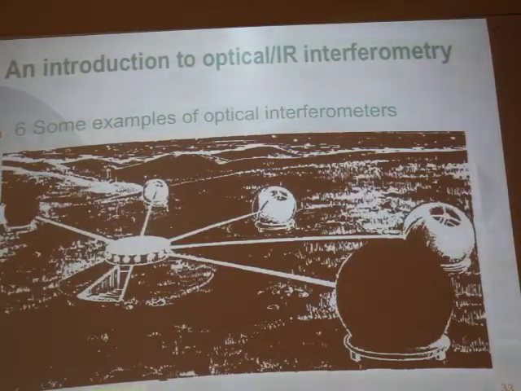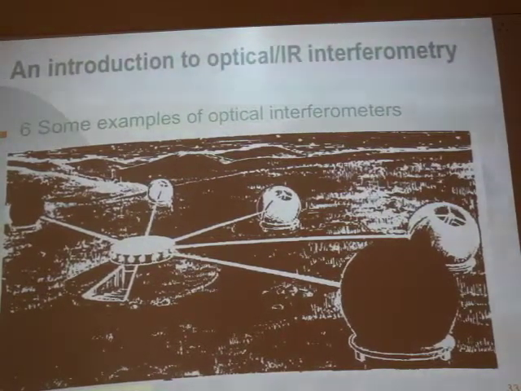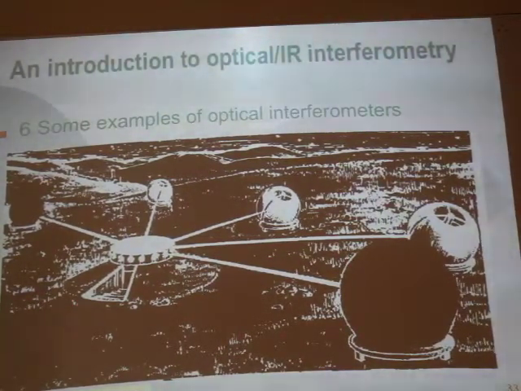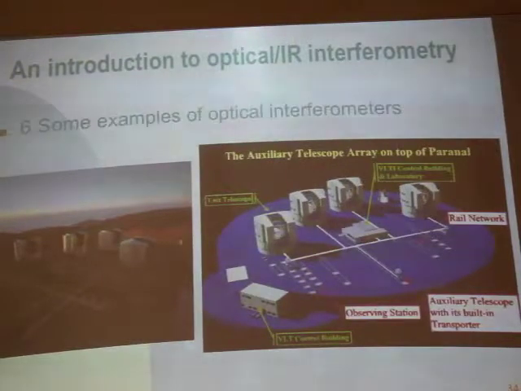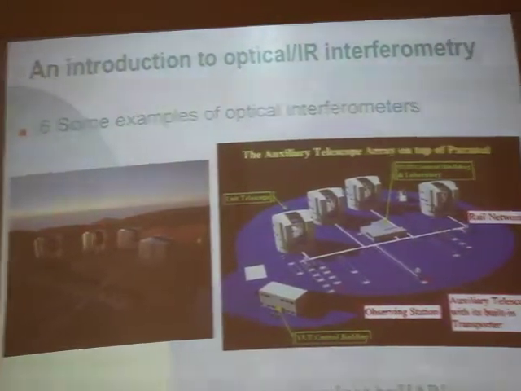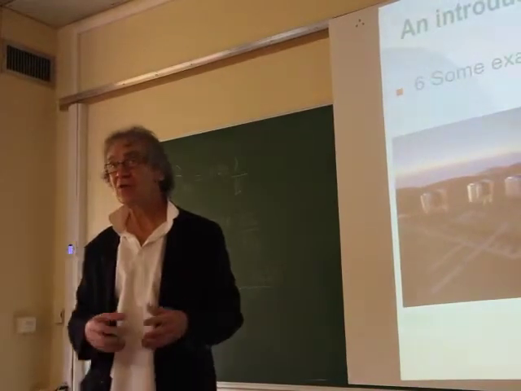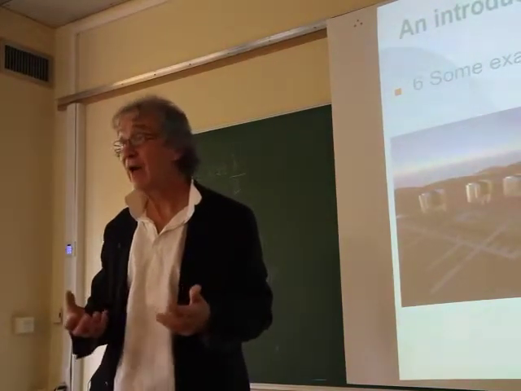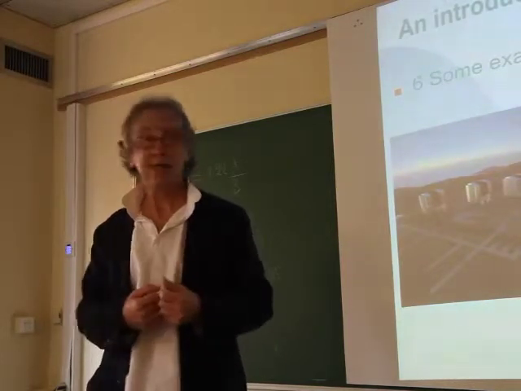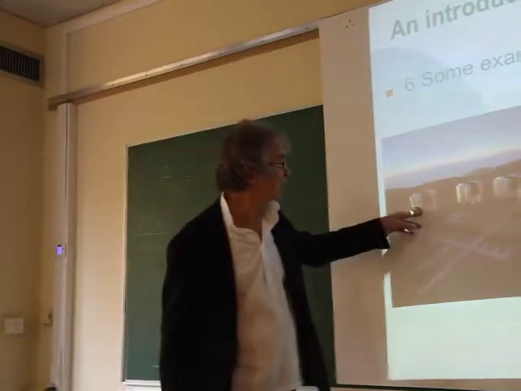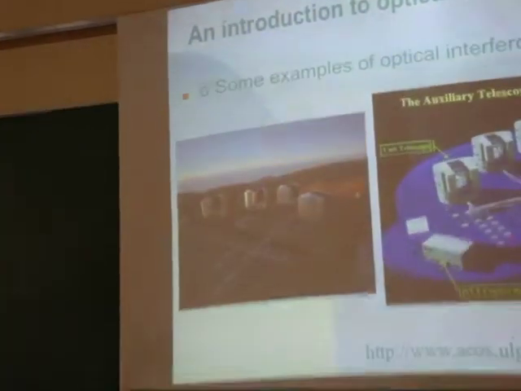The dream of Antoine Labeyrie was to build a bigger interferometer made of at least 4 or 5 or even more 1.5 meter telescopes, but I think it was lacking the proper team to do that, because you need many good engineers and many people, and it never happened. But he really influenced the decision at ESO to construct an interferometer at the European scale. There is no doubt that his success was a very good drive for the construction of the VLTI in Chile. Here you see the four UTs, four 8 meter telescopes.